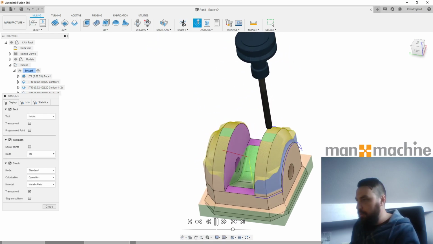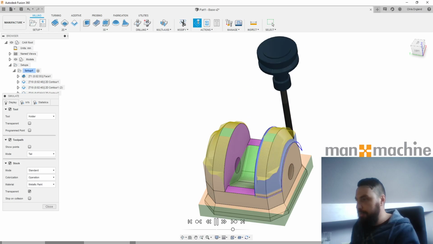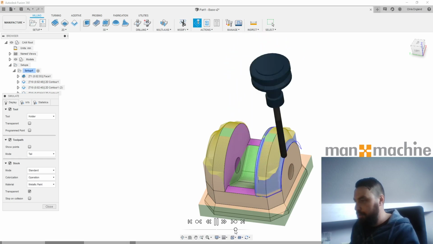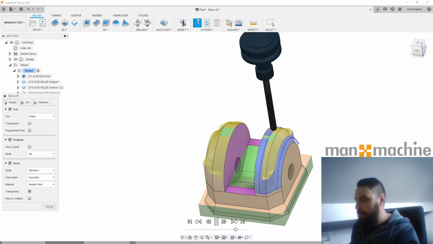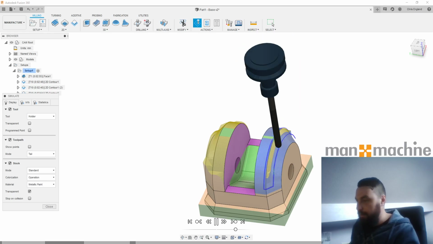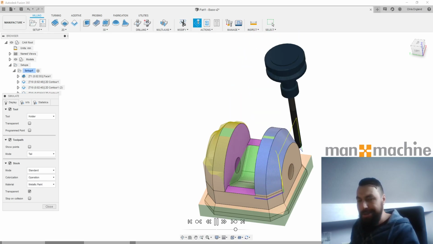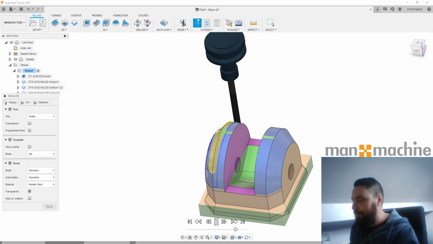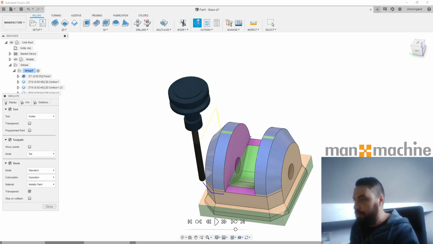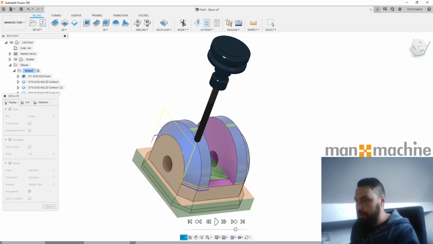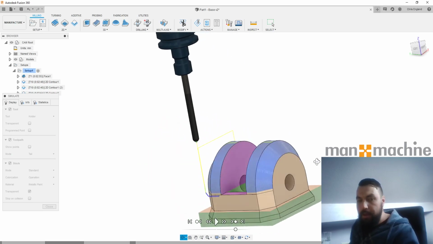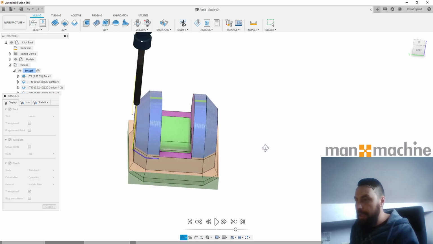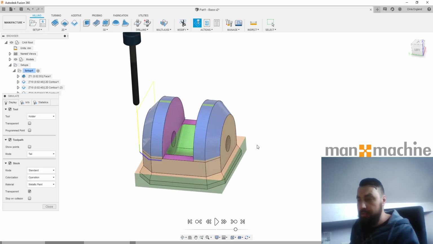Right. And although probably not ready to be finishing yet, the finishing will clear off the last of that. So we'll just speed through that. You can see I've got a couple of collisions here. And if I hover over the little red bits on the collisions, which are actually behind my camera in the feed, apologies for that. But if you do get any collisions, you can always hover over them, and you can see that in my case, I've got a rapid collision with stock, which is fine. It's just because I didn't clear out enough. So we have a nice finished part at this stage, and we're ready to go and post-process.